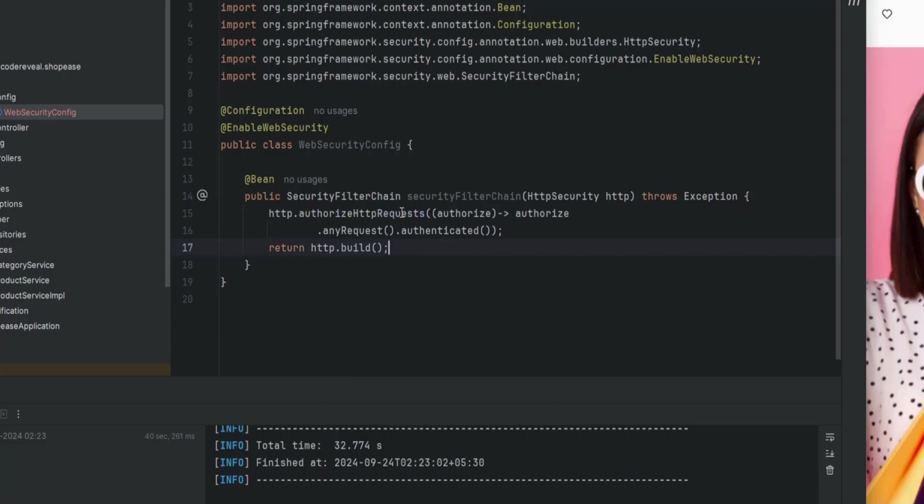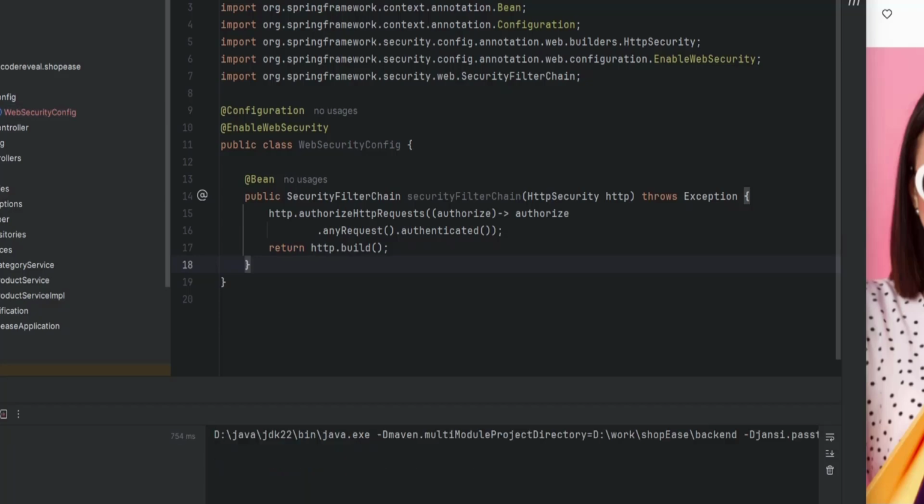So this is the security filter chain that we have added. Let's just run this application.